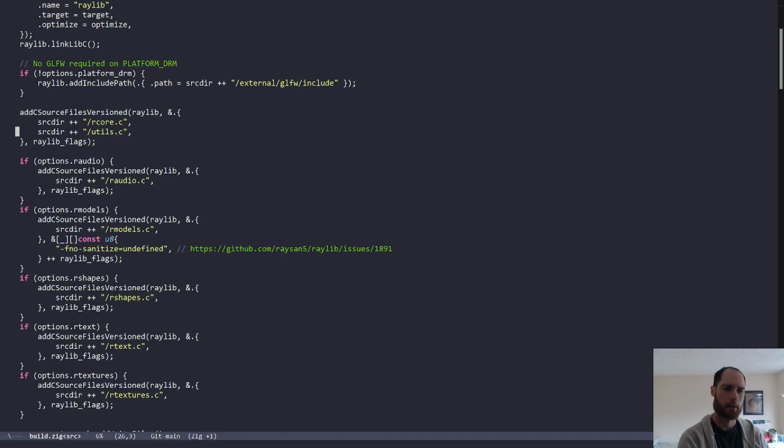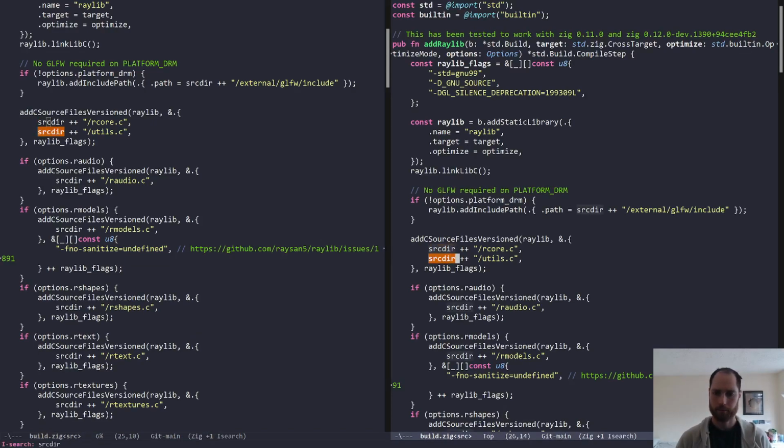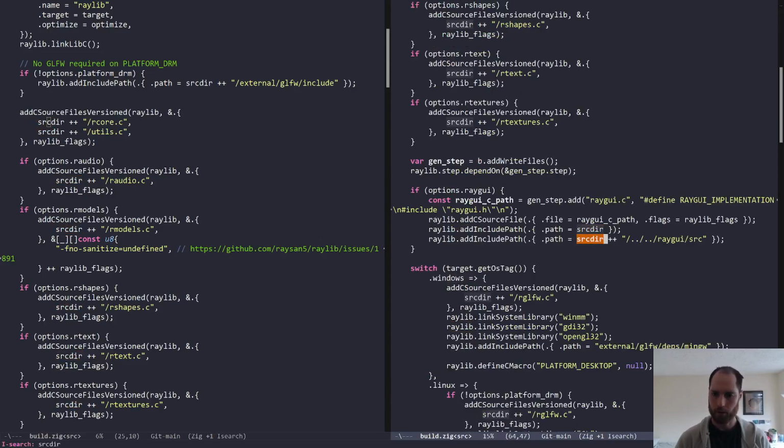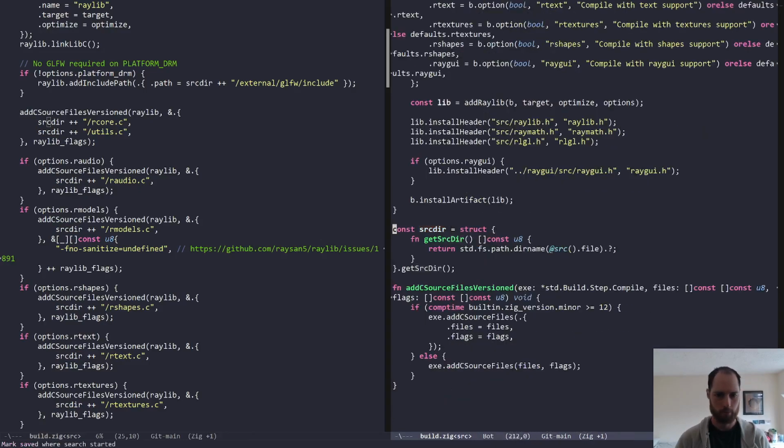Okay, here we're gonna have to modify some stuff. What is this source directory? Okay, it's getting used a lot. Okay, so it's simply calling this function and then returning a string, and it's just kind of the path to this. Okay.